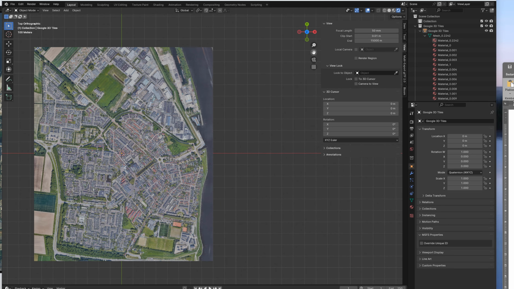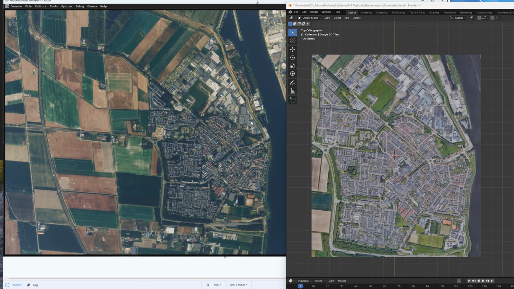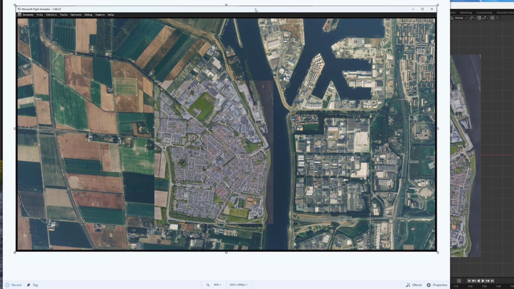What I want to explain is the following. When you watch the colors in your model, and you compare that to the colors that appear in the flight simulator, you see a huge difference. When you paste the model directly on the scenery, it would look like this. So you see really the tile borders in the landscape.